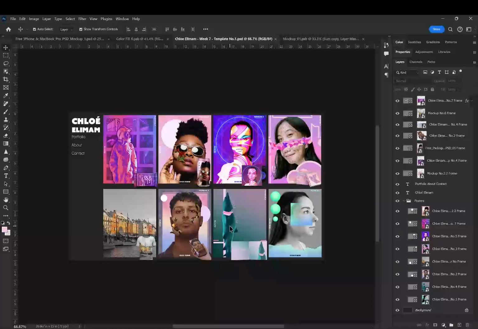But for the most part, I just want to see your mockups and your posters all laid out in the way that we worked on them. So maybe we can say portfolio and tab over and say poster series 1, number 1.